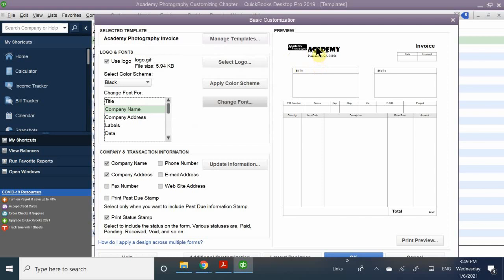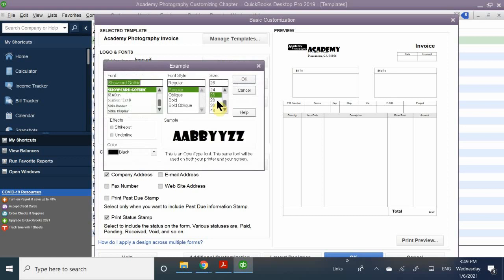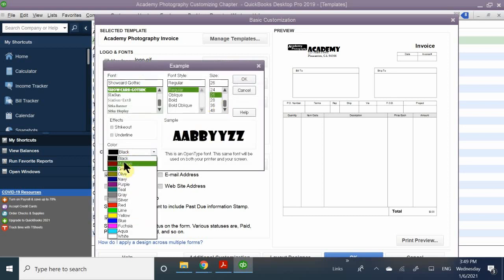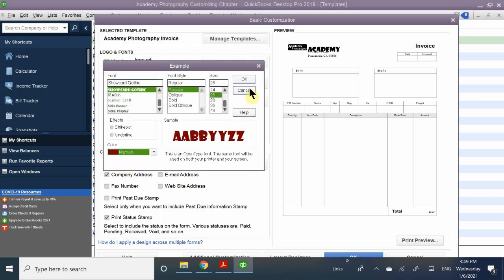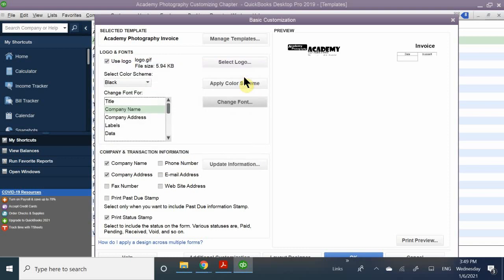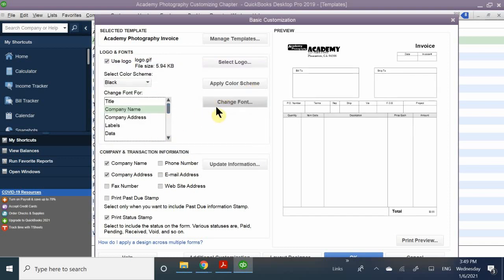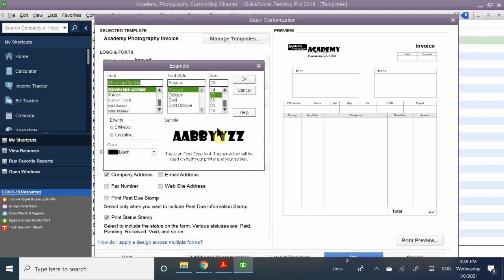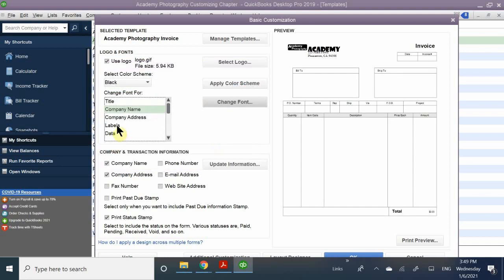Now, it says Academy. Well, it's because I made it too big. It changed it to the font I want, but it didn't absorb my color, did it? I didn't save the color, so I want it maroon. All right, and I'm going to click OK. Nope, it still didn't save the color. That's weird. It didn't change it. Well, if you're not going to do that for me, then that's okay.